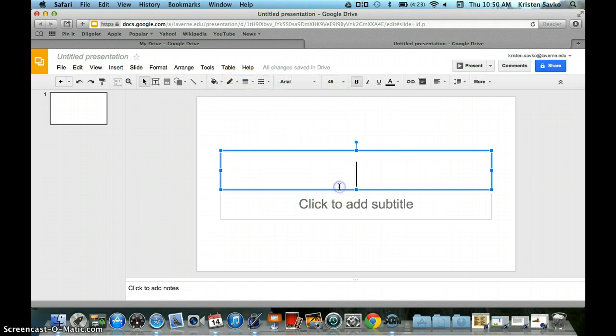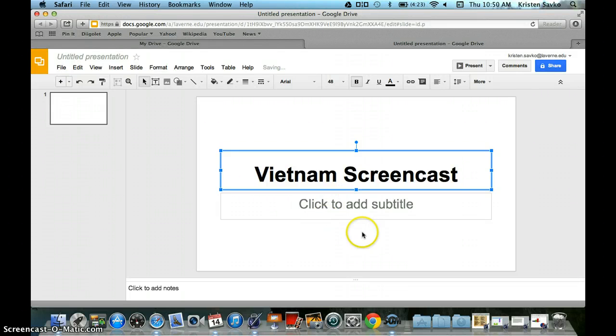And then you can add your title and all of your pictures and stuff for your screencast, because what you're going to do is create a slideshow that has everything that is on the rubric that you need for the screencast, and then you will take a video of your project and narrate it.